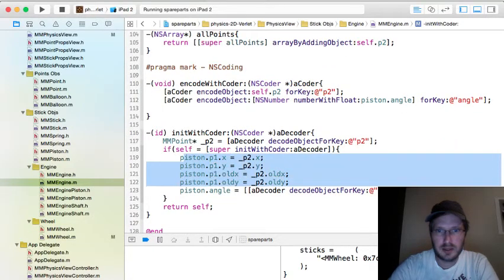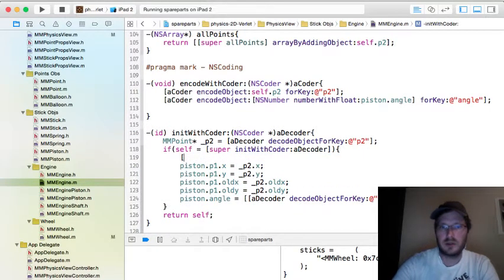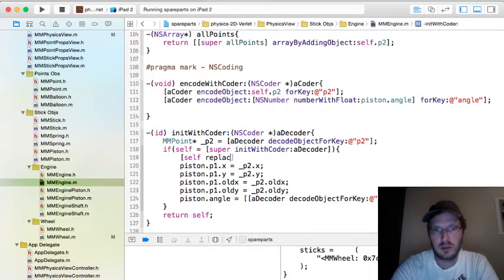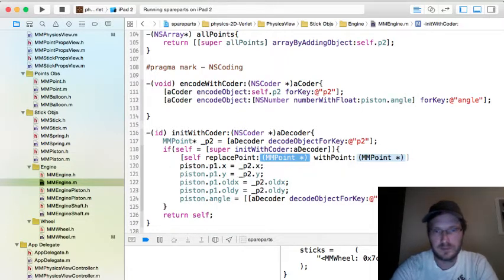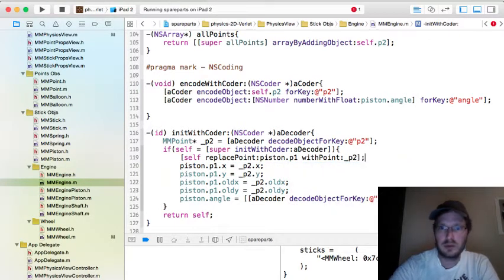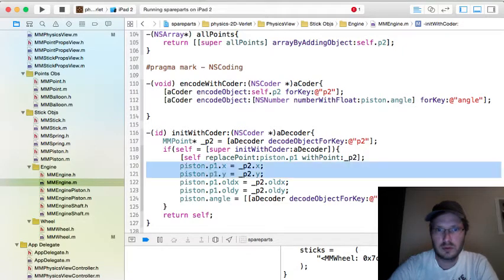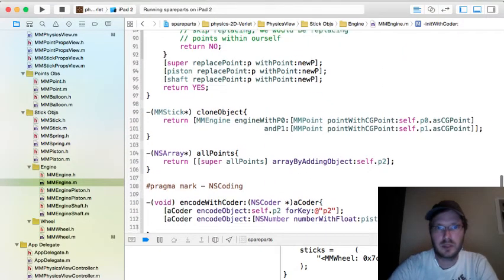This, I think I need to not do this. I think what I need to do is self replace point, piston.p1 with p2. I think that's what I need to do.